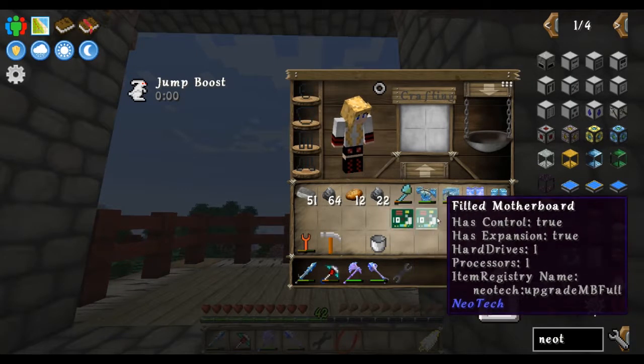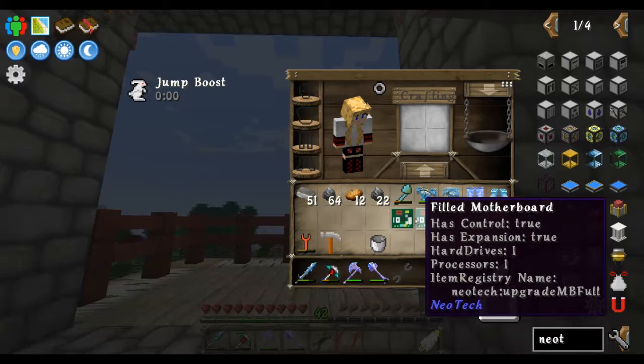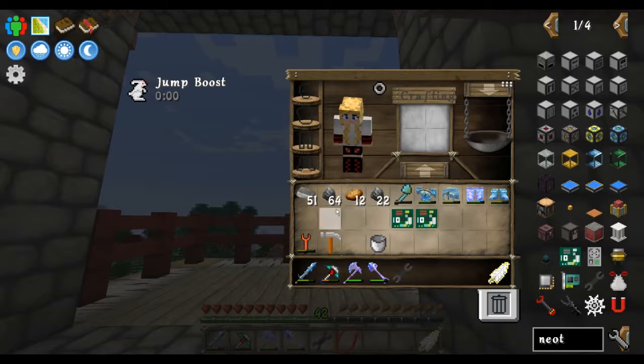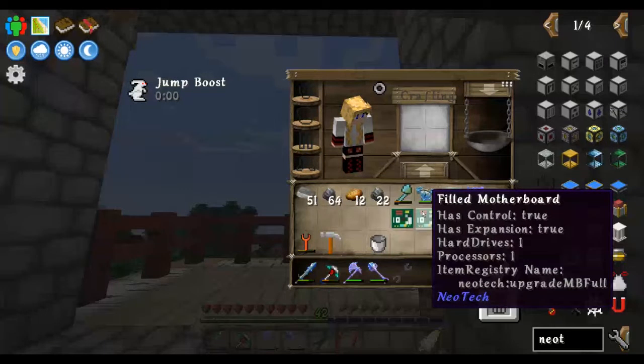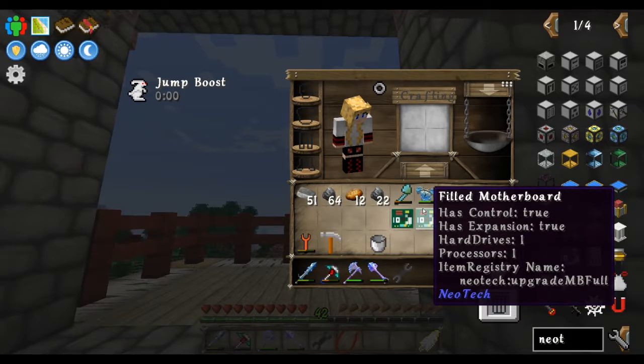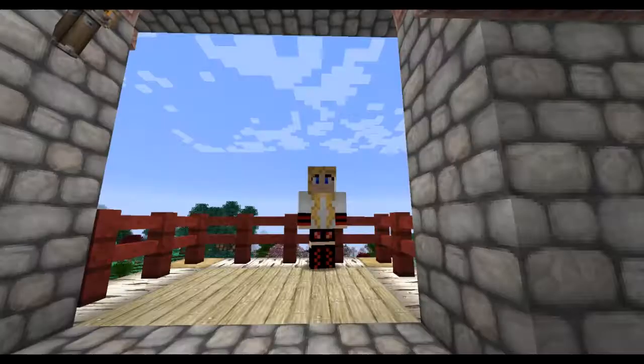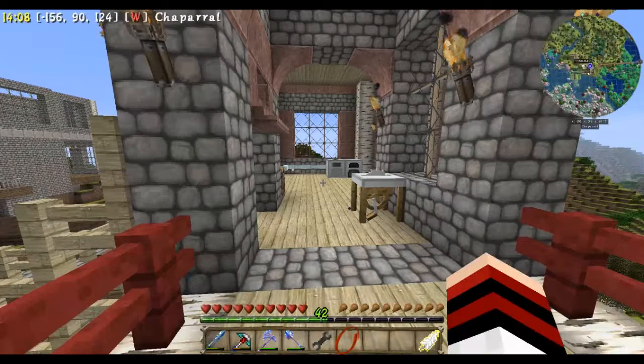I have dealt with making more filled motherboards. I've done enough for all the future machines that I will need, and I have hooked in the other machines as well, the ones that I've made for them. So I have enough for all the machines. I think it was 5 more I needed to create or something. So that was that thing. And otherwise, let me get out of my inventory here.